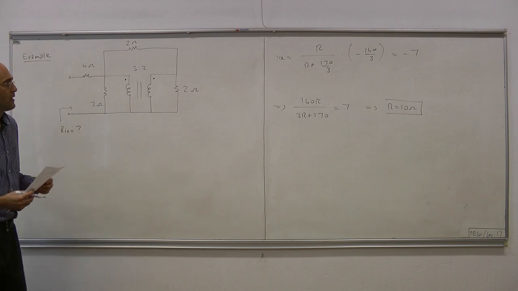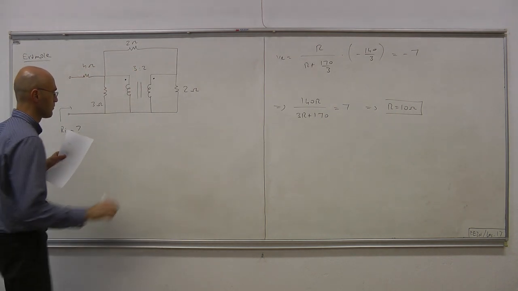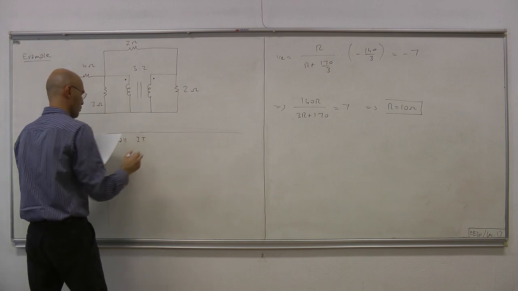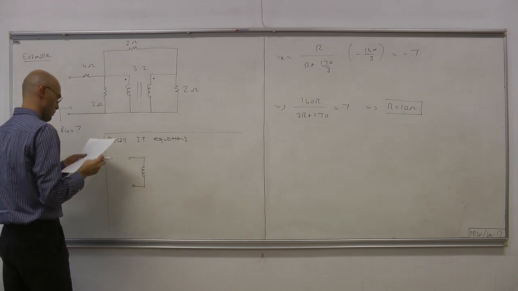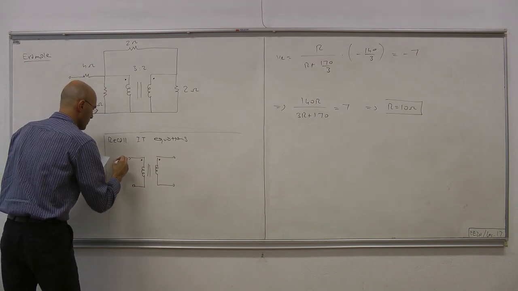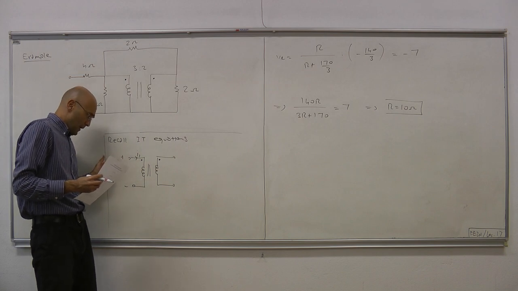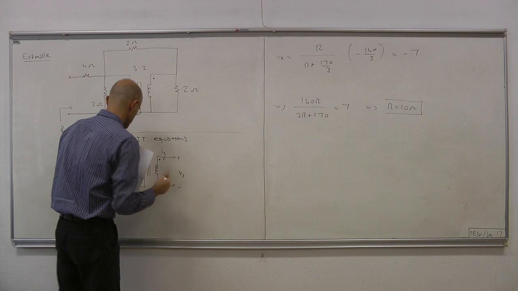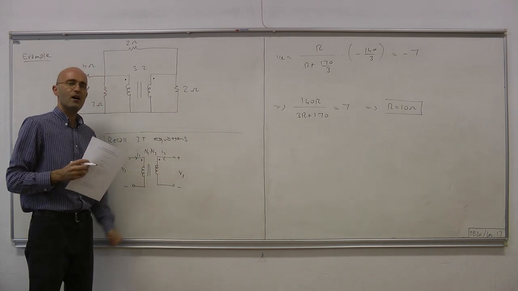Now, before we do that, let's remember the ideal transformer equations. Recall the ideal transformer. This is the component, with voltages V1 and V2. Suppose the currents are labeled such that the current enters from the dotted terminal, I1, and likewise here I2, and the polarities of the voltages come from the passive sign convention. And here we have two numbers, N1 and N2, which we said are the turns ratio.